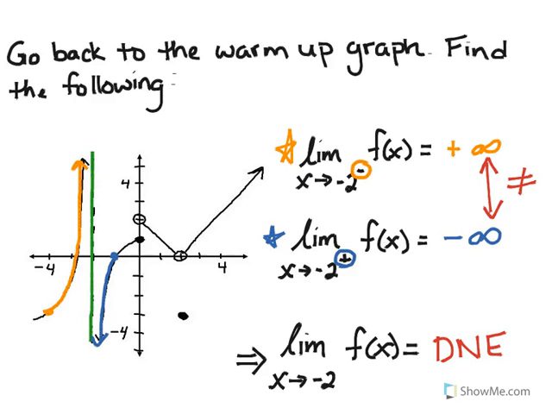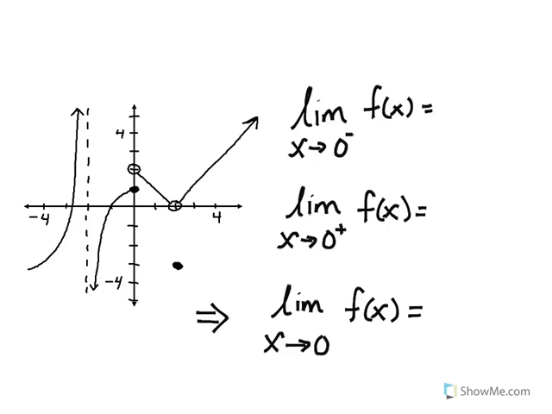Let's take a look at a different x value. So we still have the same graph, but now we're going to look at the limit as x approaches 0 from the left and from the right. So let's start on the left-hand side of 0. Keep in mind, this is not negative 0, this is 0 left-hand side. So here's x is 0. That's the area that we're going to focus on. We start on the left-hand side of 0, so let's say we start at negative 1. Now I'm going to read towards x being 0, and I go this way. Well, I'm going to get all the way to y is 1. So the limit from the left of 0 is 1.